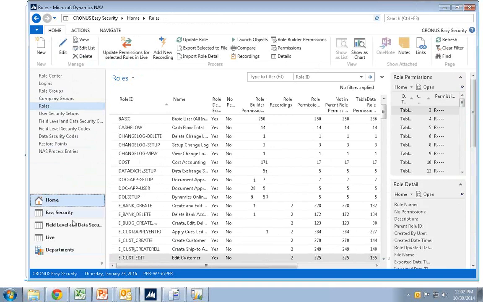LANM Security works in the classic environment. There's no LANM security in the role-tailored environment. Basically, for the classic environment, what is happening is very, very similar. So if you have LANM security and field level security, you would get very similar functionality for the fields, but you would of course also be able to control the buttons in here. And the data security is a lot more flexible with this setup than it is with the LANM.